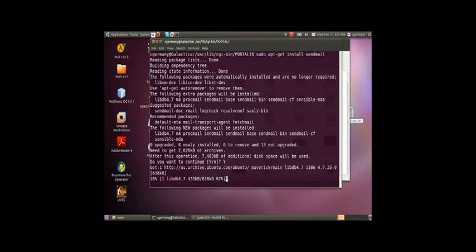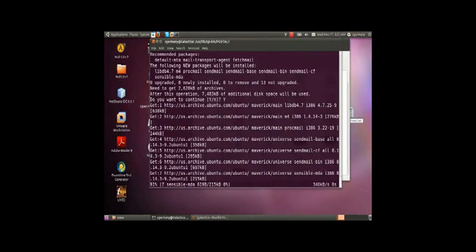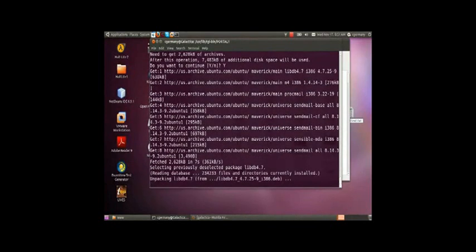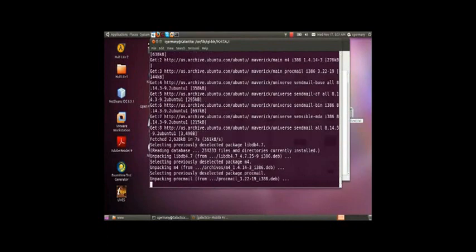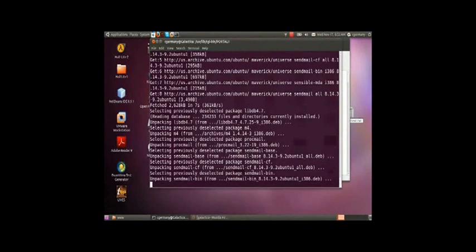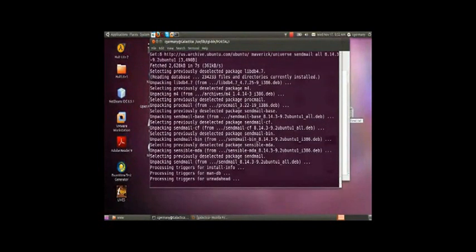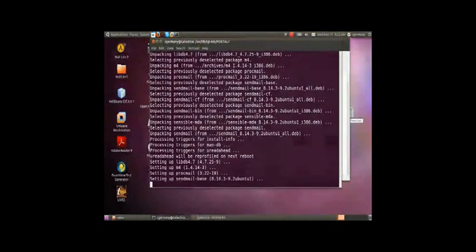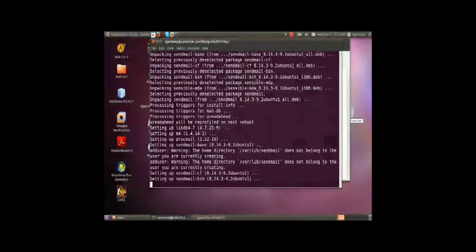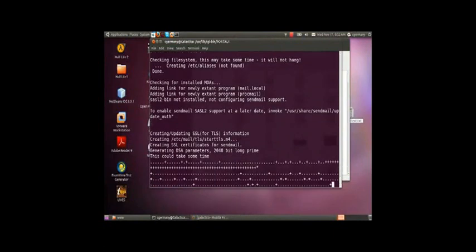This is the free mail server that you can install with Linux Ubuntu. It can utilize SMTP and port 25, and you can do IMAP things and all kinds of things with SendMail. That's usually a fundamental part of a lot of Perl and CGI applications that you would run with Apache. You'd want to set up SendMail. So I wanted to make sure I included that in the tutorial.